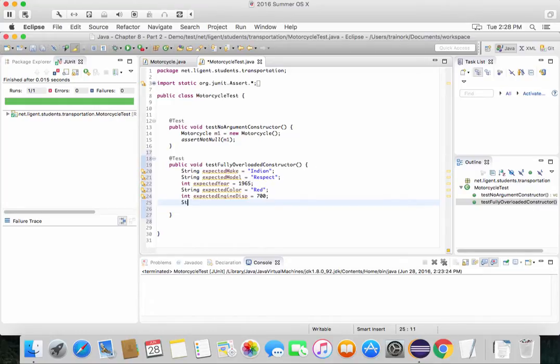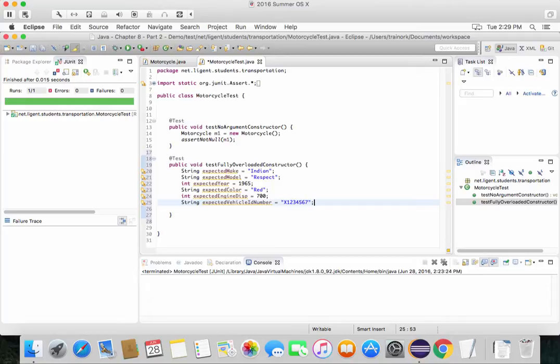So let's say string expected vehicle ID number equals, let's call it X1234567, something like that. Okay. So those are the variables that we're going to use to pass into this fully overloaded constructor.